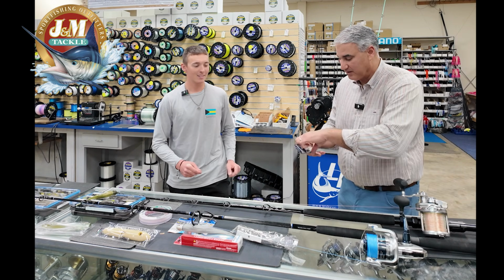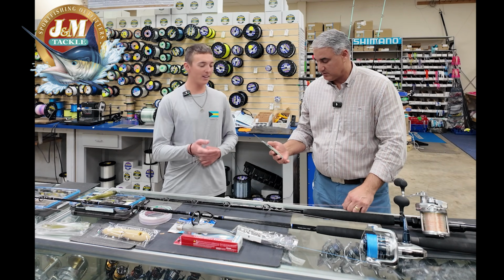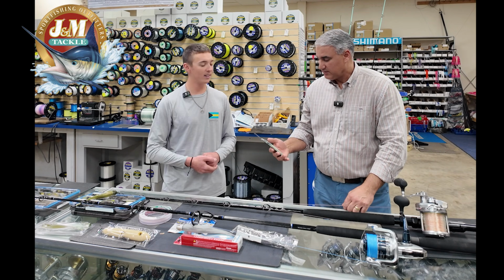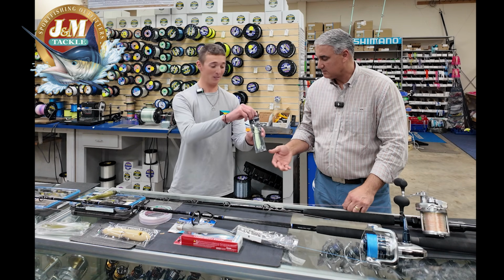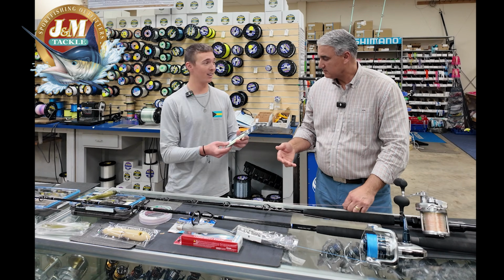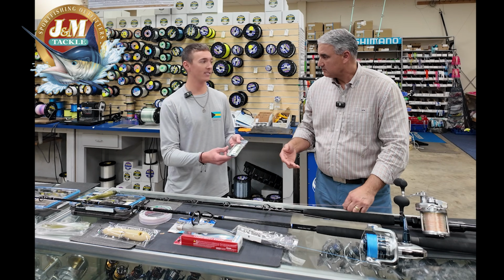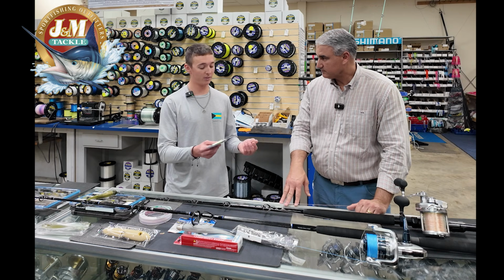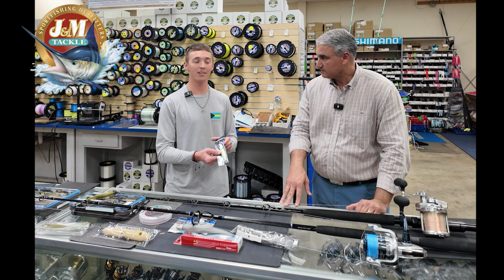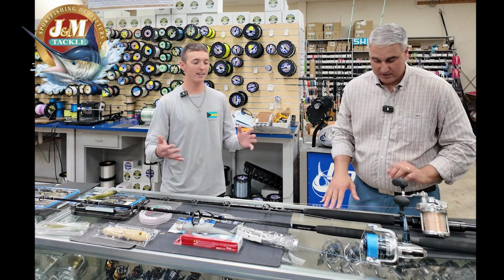You guys have a butterfly jig here. Yes, sir. Well, this isn't a butterfly jig. Who makes this one? That's an Ahi who makes that. The whole reason I set this one up here is just to show y'all what we catch bait on, blackfin. That's going to be one of your best chunking baits you can get because that's natural to them. These jigs work very well, and sometimes you might hook a yellowfin on it as well. A good thing to have tied on to a jigging rod or any kind of spin rod.